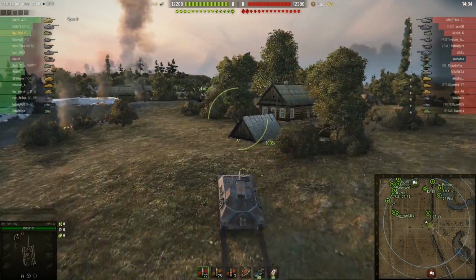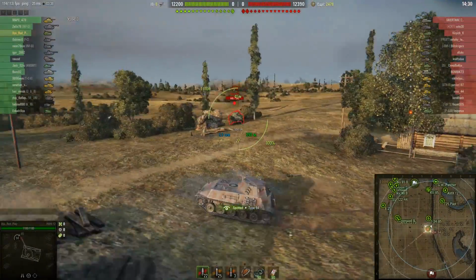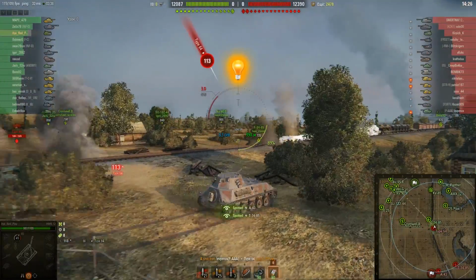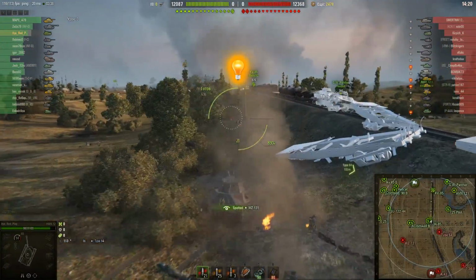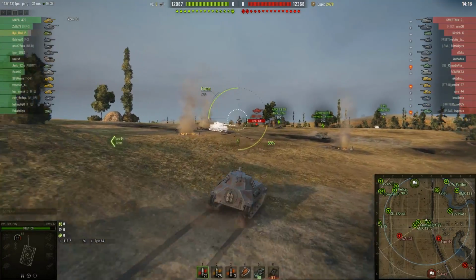Hey guys, it's Red here, and this time we're talking about the brand new Tier 8 German light tank, HWK 12, or just HWK. This tank is the next step after SP1C on the way to Panzerwagen, and let's see what these 12 tons of steel are capable of.